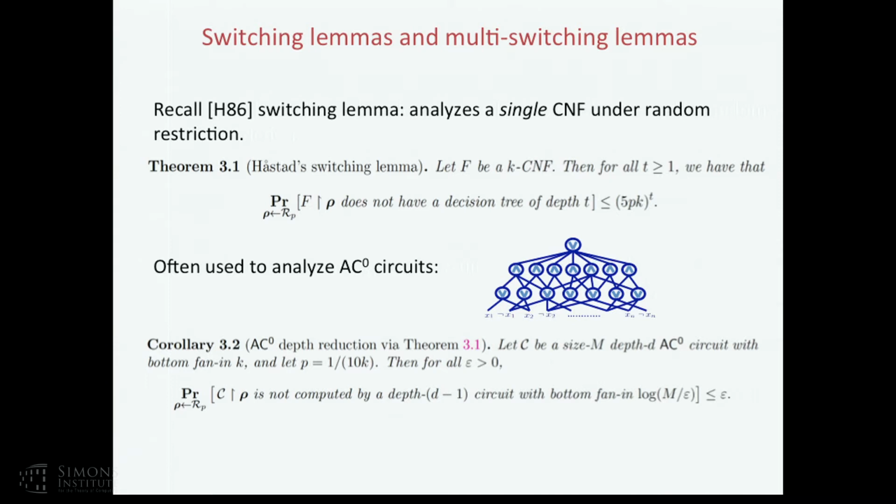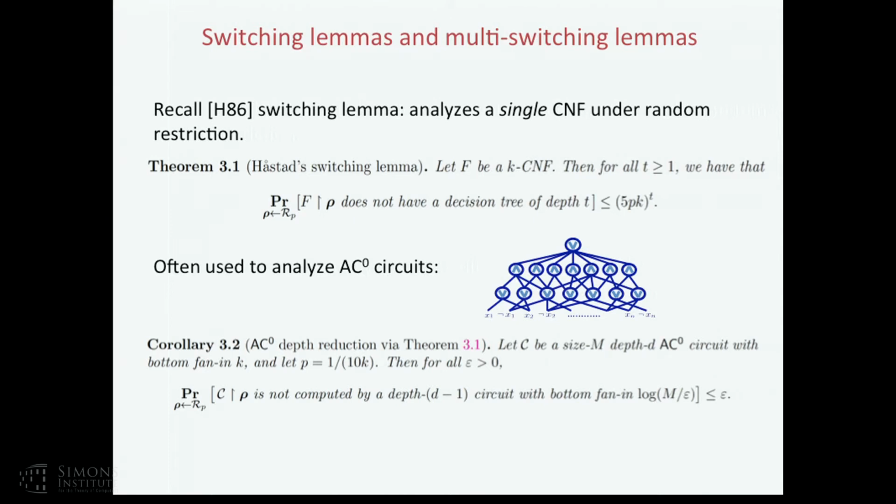Typically, we're used to thinking about this lemma in the context of AC0 circuits, where we don't just do this once, we do it a whole bunch of times. We have maybe D or D-1 or D-2 stages of doing this, and within each stage, we do it many times. If it's a size M circuit, you maybe apply it to as many as M different depth 2 circuits, 2 levels up from the bottom.